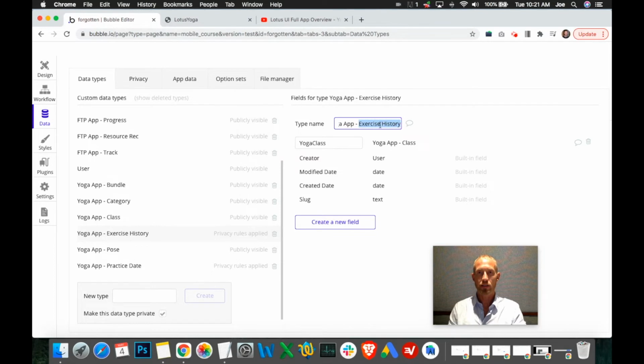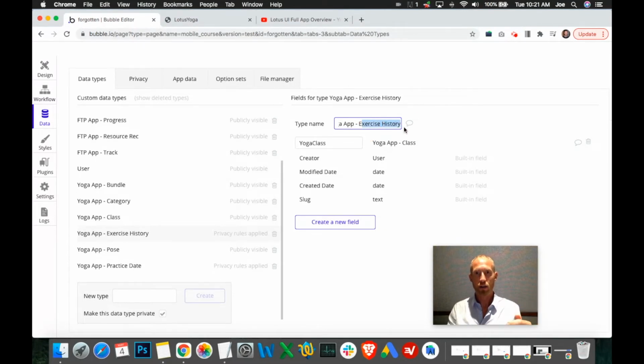These are exercise histories, and a way to think about that is, if this was a website for houses that listed a bunch of houses that were for sale or for rent or for something, and we had the type house, every time we create a house that has a price tag associated with it, square footage or square meters, every record is a house.